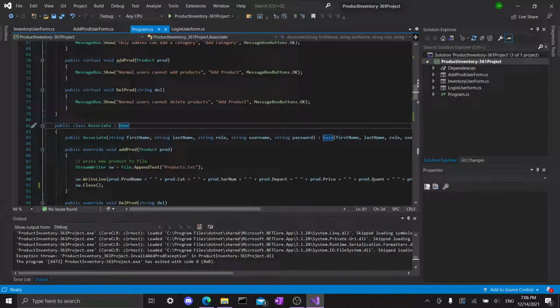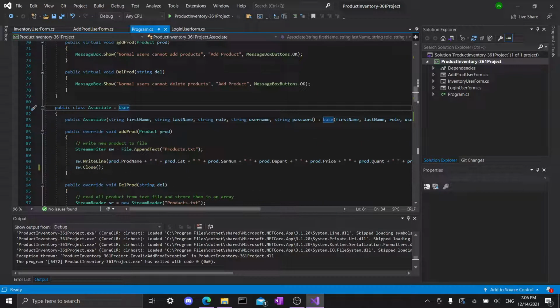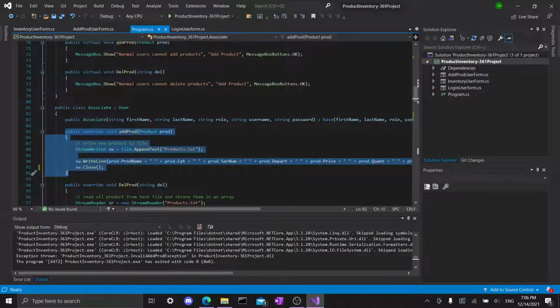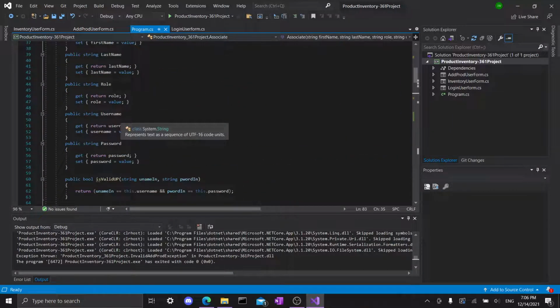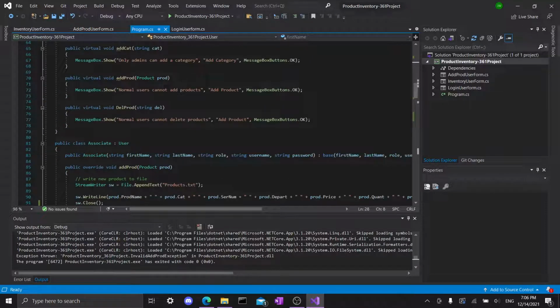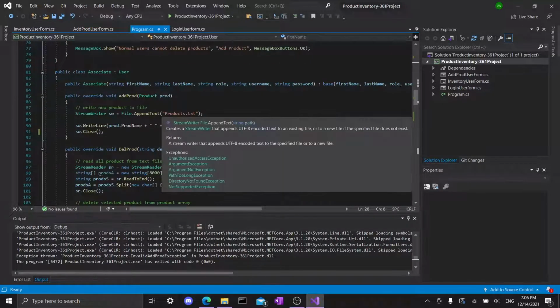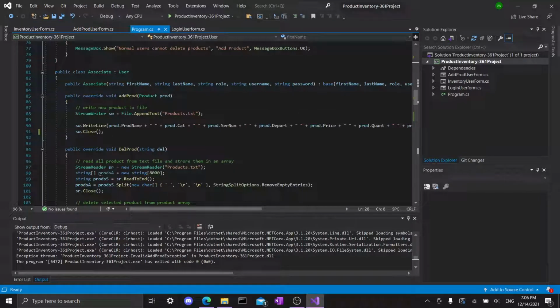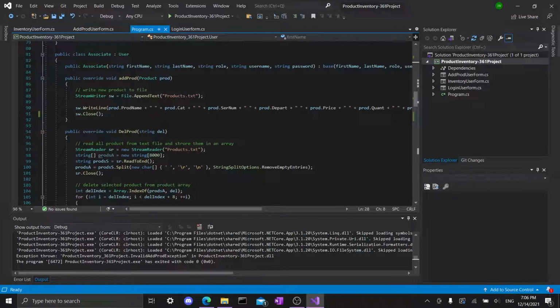Having this will easily organize specific functions that are overridden, as well as maintaining the same fields for first name, last name, role, username, and password. For these overridden functions, we see that you can add a product, and it uses the stream writer to write to files.